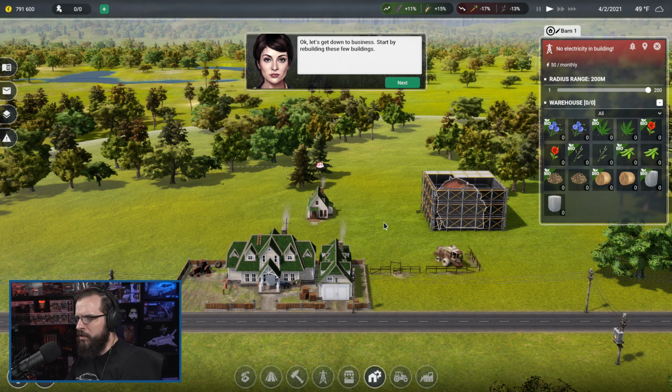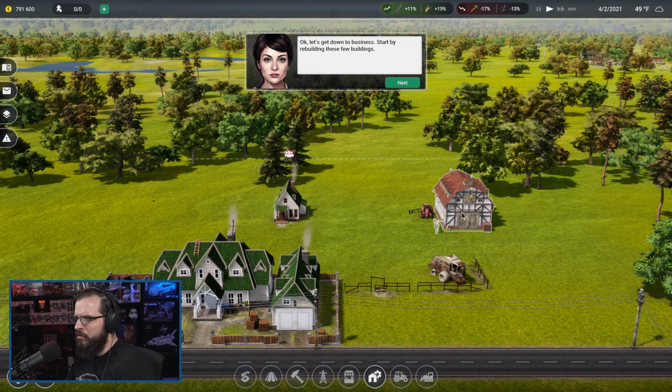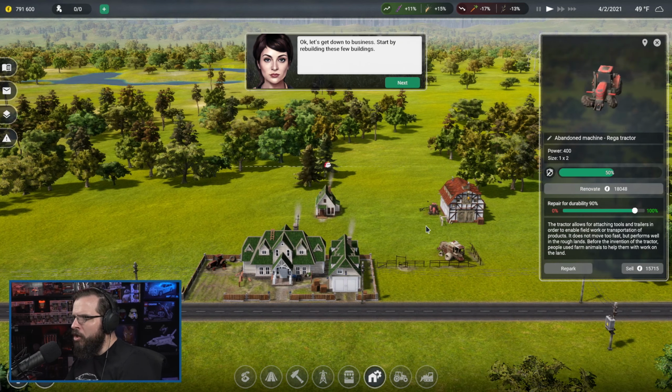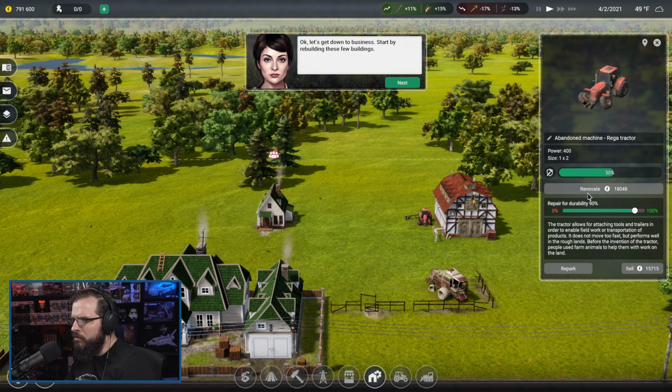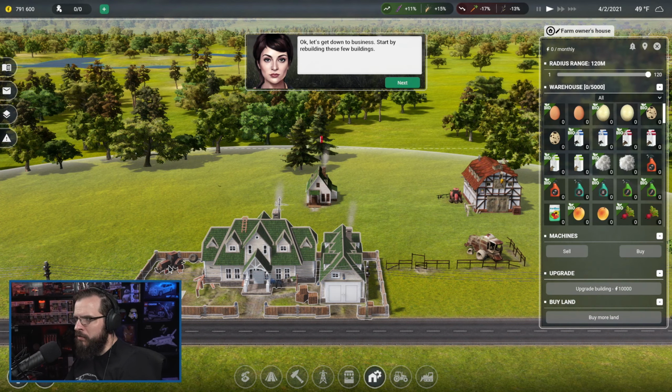No electricity in this building. Okay. Let's see what happens when this finishes opening up here. It's going to tell us the electricity thing here in a second. Maybe not. Is that a tractor that we have? Oh, we do have a little tractor that we can renovate as well. All right. Can we renovate that one? Guessing not. No.